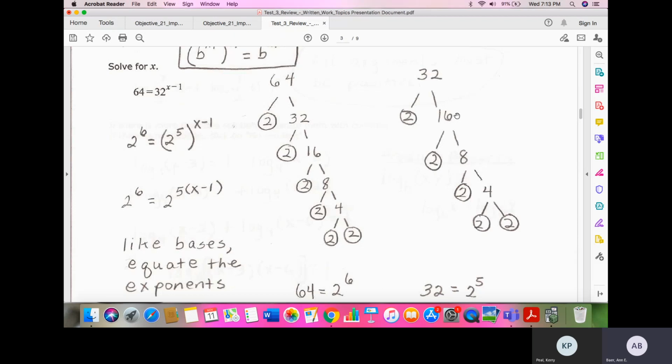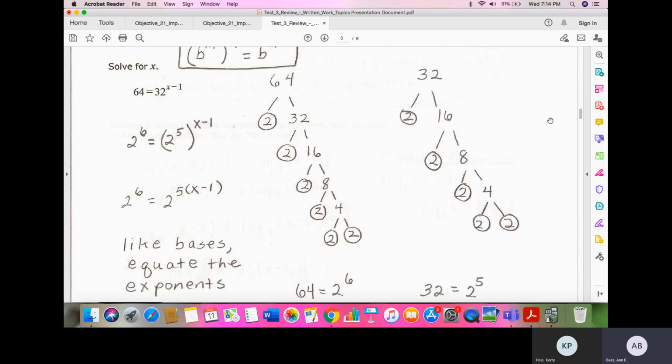16 is even and is divisible by 2. So 16 is 2 times 8, and you could get that by taking 16 divided by 2 and also get the 8. And 8 is even, so we can divide it by 2. 8 divided by 2 is 4. 4 is even, so we can divide that by 2. 4 divided by 2 is 2. So I circled all of those 2's. 2, 2, 2, 2, and 2, we have 1, 2, 3, 4, 5 2's.